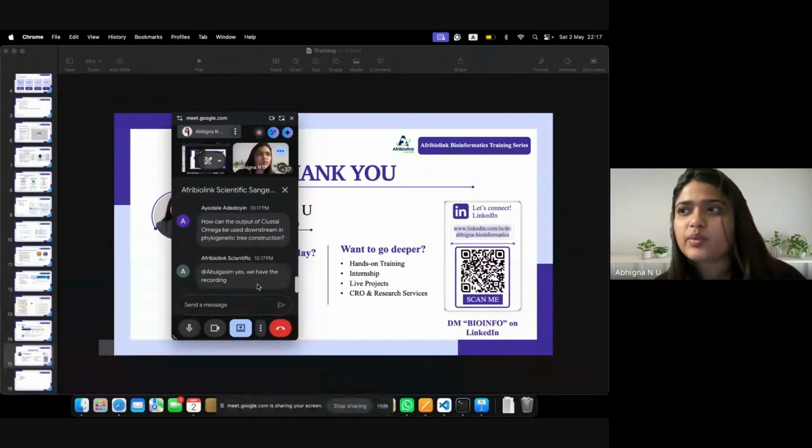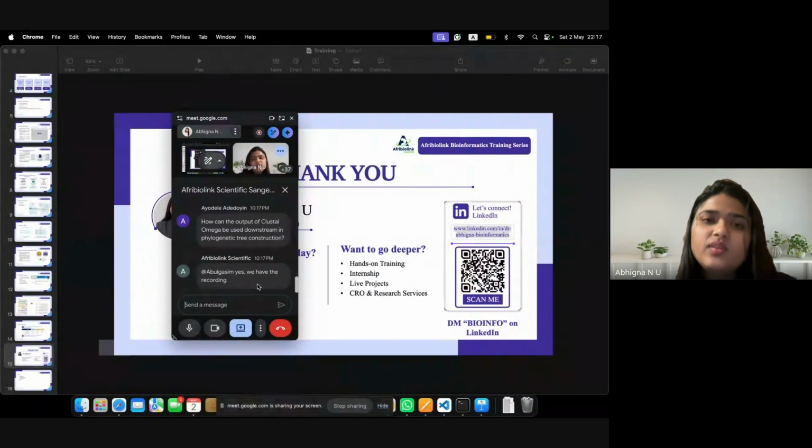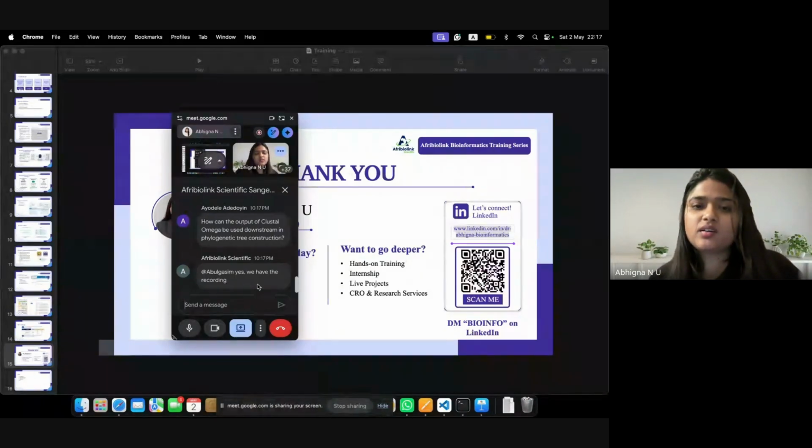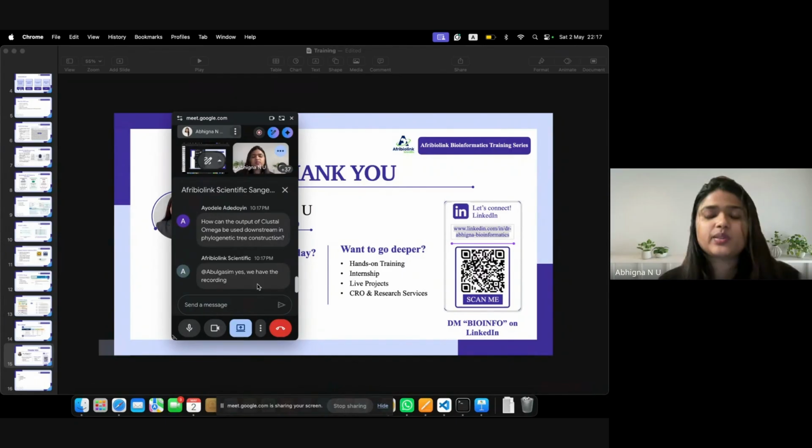In the coming training sessions, or if you learn independently, we can go for phylogenetic tree analysis using MEGA. You can use MEGA for downstream analysis.